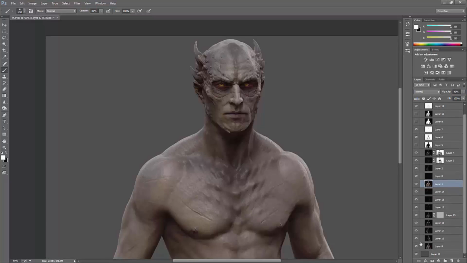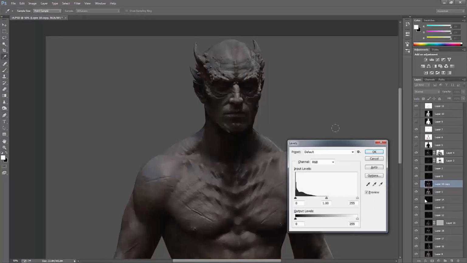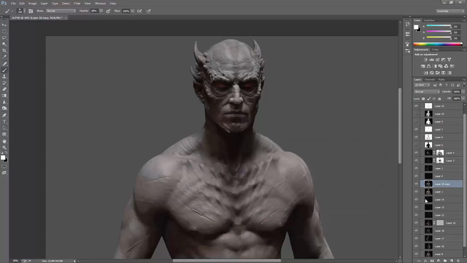So you can see if I go back there and start tweaking the lights and the light influence, changing that opacity, I'm still gonna have all those layers on the top, and because it's organized, we can always go back and change that light.